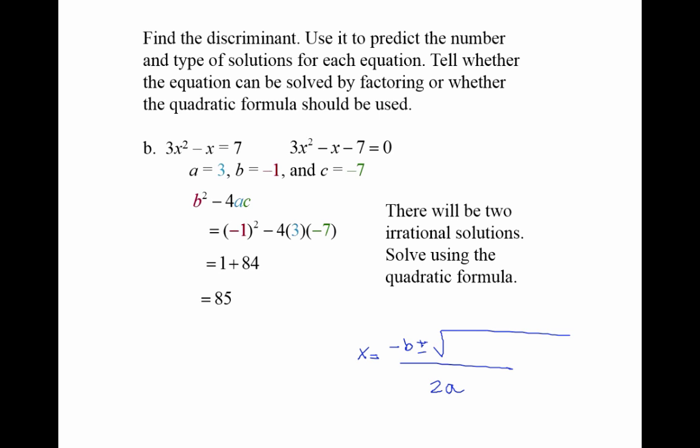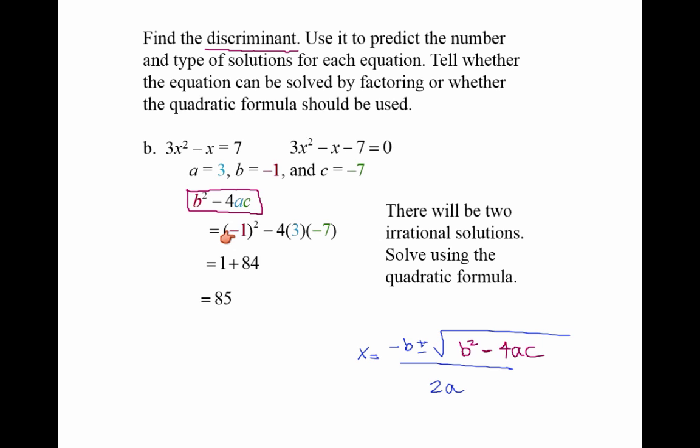What do we have under the radical? b squared minus 4ac. So this is what is called the discriminant. Here we need to find that by locating the values of a, b, and c. In this case, I need to write this in standard form by adding minus 7 to both sides of the equation. I get 3x squared minus x minus 7 equal to 0, standard form. My a is 3, b is minus 1, the constant is negative 7.